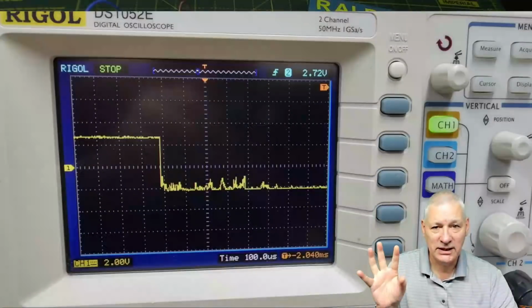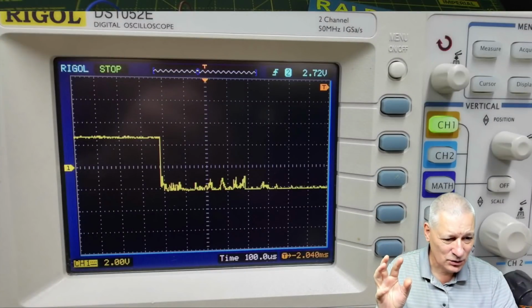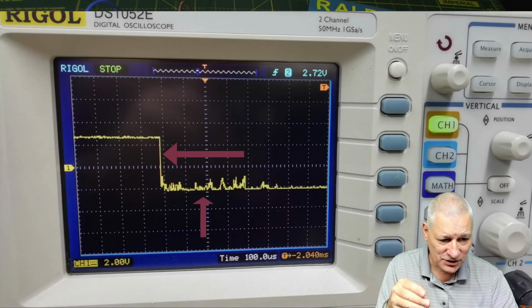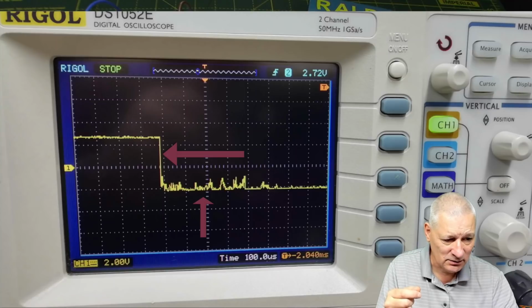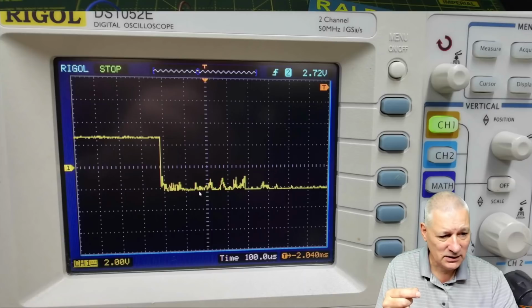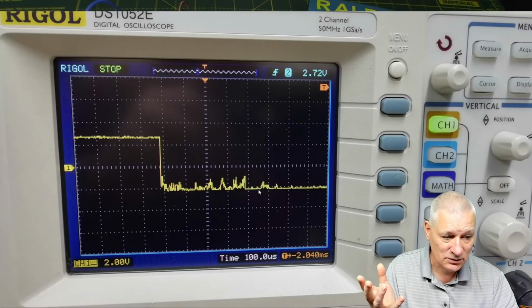Yes, this was an interesting picture. I thought, was that switch bounce or is that something else? Is that just noise? So the rotary encoder was turned, it went to ground, and then we had all this bouncing about for quite a long time, given that it's 100 microseconds per division now. So for probably half a millisecond, all this was going on. And I don't really know whether that was switch bounce or something else. It could very well be switch bounce. And then it settled down after that. There was no more noise or switch bounce or anything else.